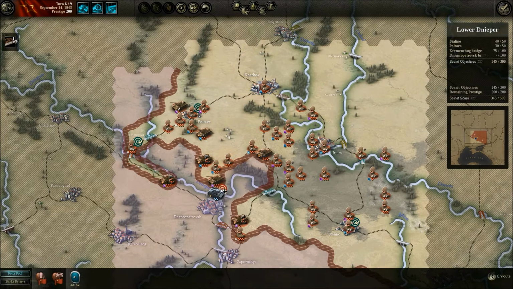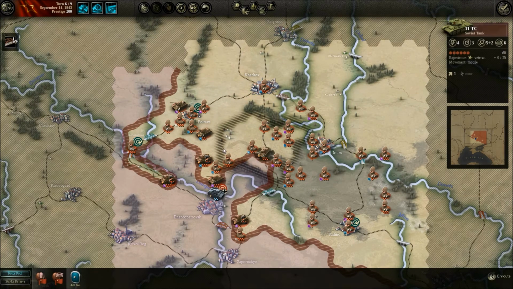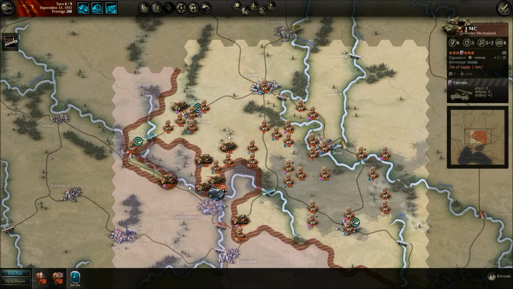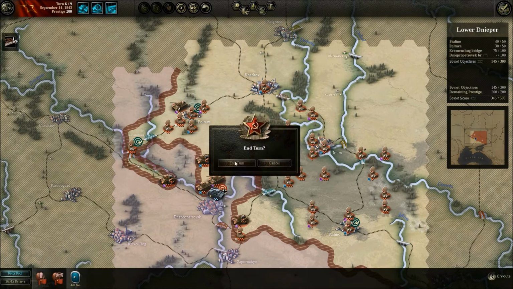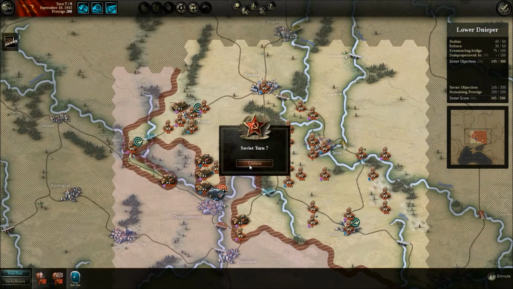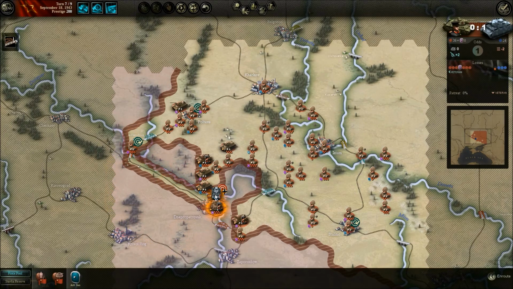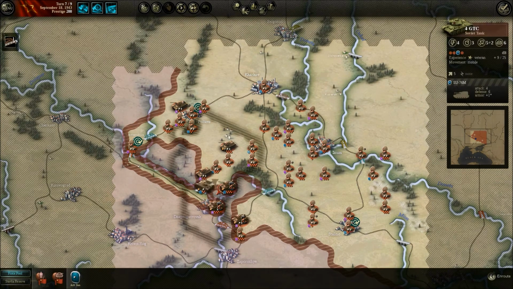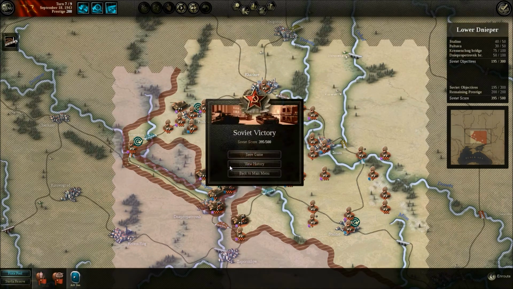There we go. In fact, there's only one Panzer division left. That's the 9th. Mostly because they've been stuck holding the bridge. But even now, the supplies are going to be hurting them quite a bit. And there we go, ladies and gentlemen, a Soviet victory. Game over and all that.